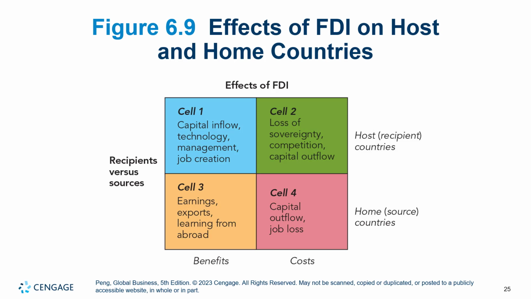Now in cells 2 and 4, if you're the host, you're losing a little bit of sovereignty, which means other people are coming in and they may try to control things. Not a good look. Some of the competition may push out local competition. And sometimes you get capital floating out. I'll give you an example. A lot of companies go to Africa to mine diamonds. Well, you get the local market. They're the ones who are getting some jobs. Obviously, you can't outsource a diamond mine. However, where's the money going? To put it into some perspective, the way some people will say is they're paying pennies to the miners and then they sell the diamonds at a huge markup in the open market. So the money, the bulk of it, is not in Africa.